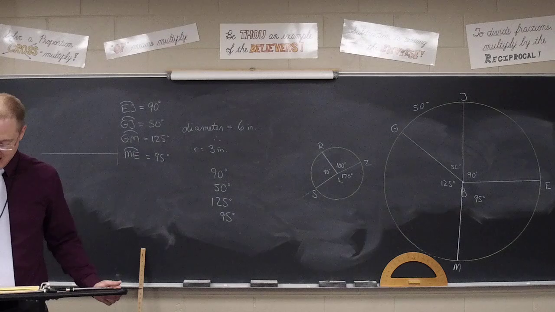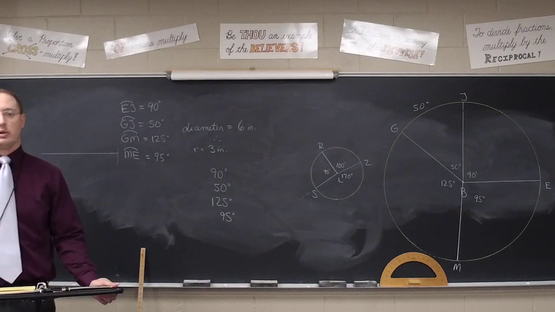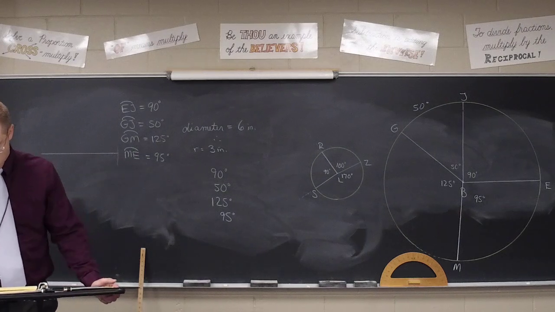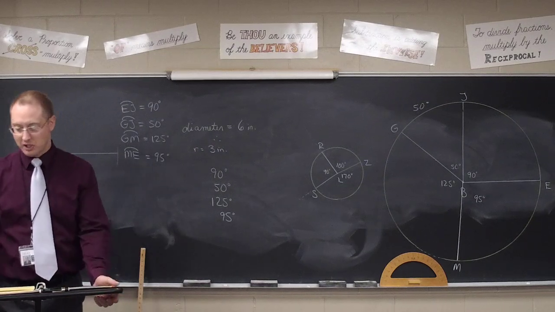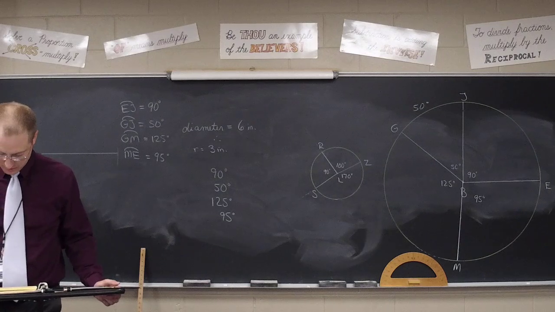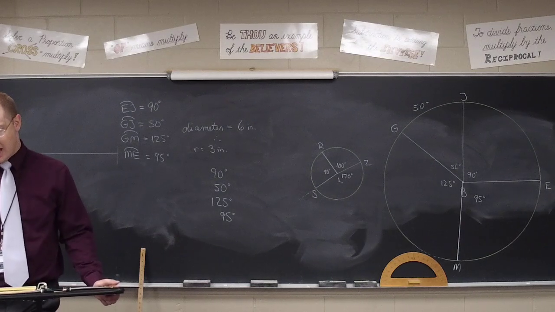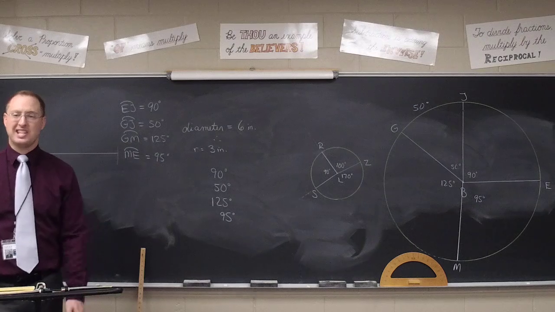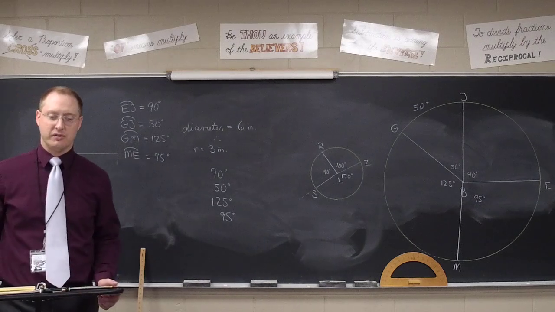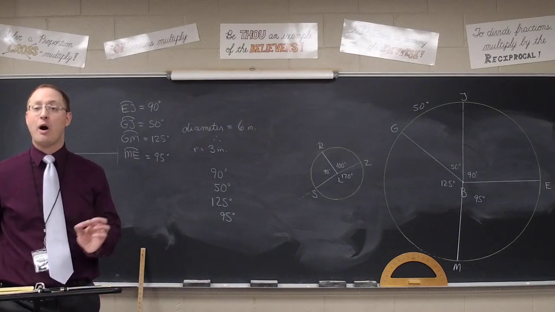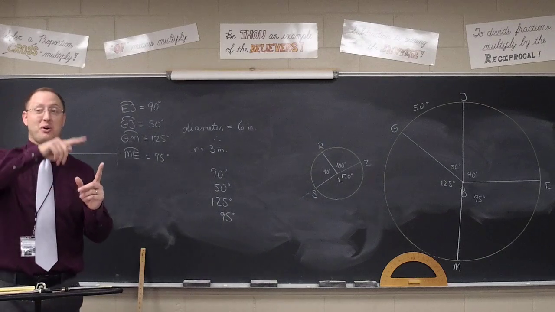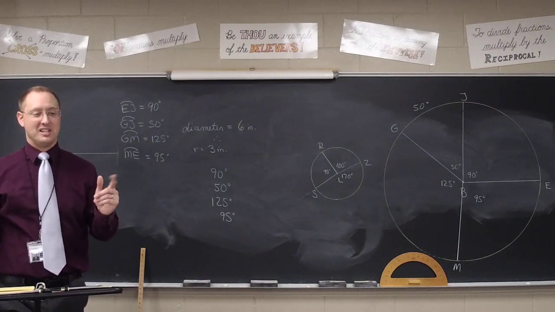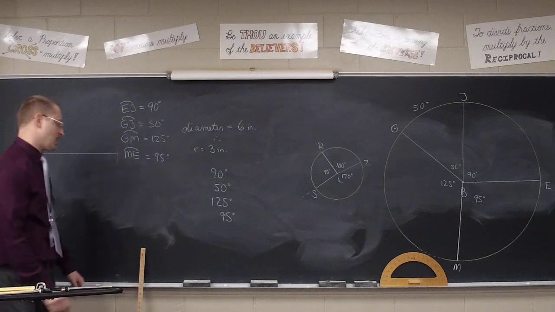You see that little tiny guy, VS? That's a 13-degree arc. Arc SU, or US, is 131 degrees. At your seats, figure out how big UT must be without measuring. How do we do it without measuring? Well, how many degrees are there going to have to be all the way around, class? 360. At your seats, figure out TU.